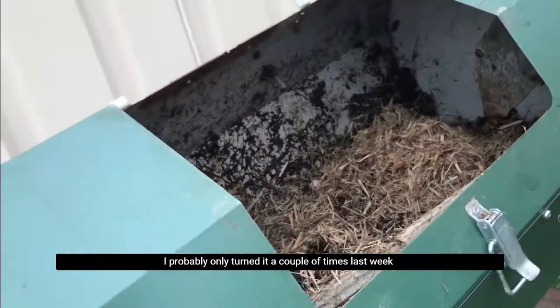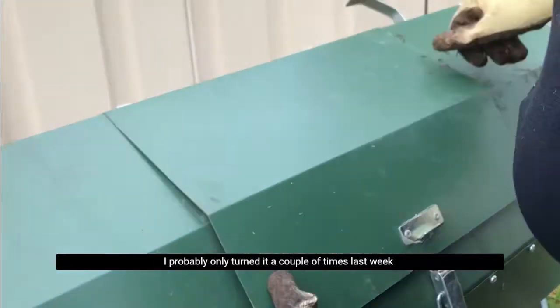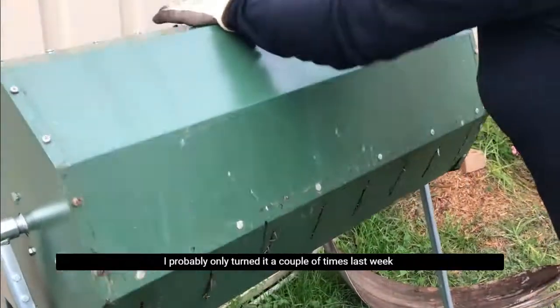What have I done with the lid? Here's the lid, so we'll put the lid back on. I'll give it a good turn and see if that's enough first, though. So we'll turn it.